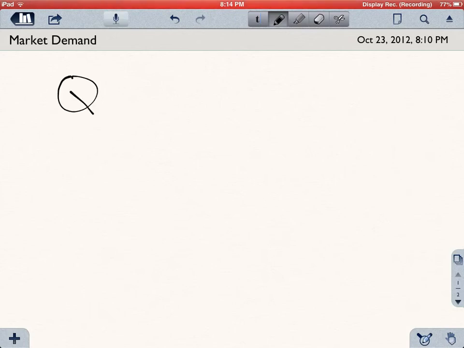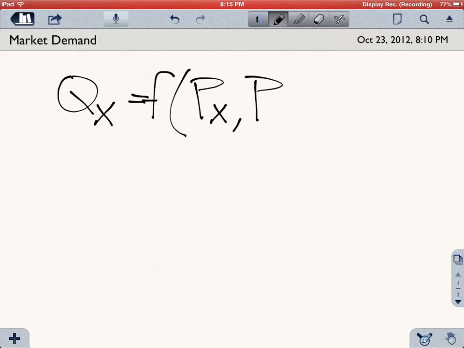Let's say the quantity of tomatoes demanded or consumed, let's call that QX. It's going to be a function of those factors that determine your demand for tomatoes, and probably one of the main ones is the price of tomatoes. We're going to call that the price of X. Also, the price of perhaps other things, lettuce, the price of bread, or the price of macaroni, if you're going to do tomato sauce, right?